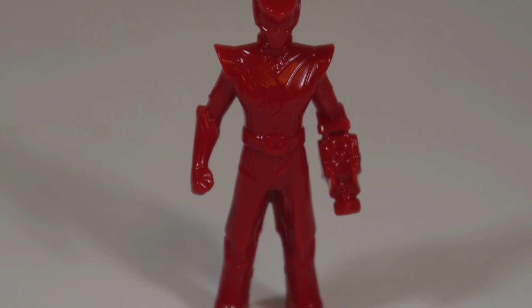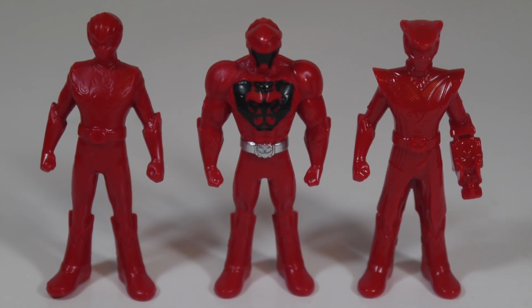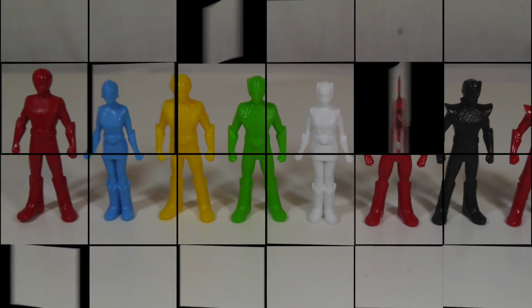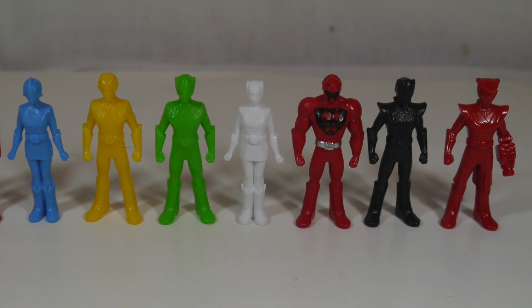Definitely recommend this toy. The price is a little bit steep, but if it's something that's on your radar, I'm sure this will go on sale eventually if you don't want to wait. Hunt it down, pick it up. You should not be disappointed. I like this one a lot.